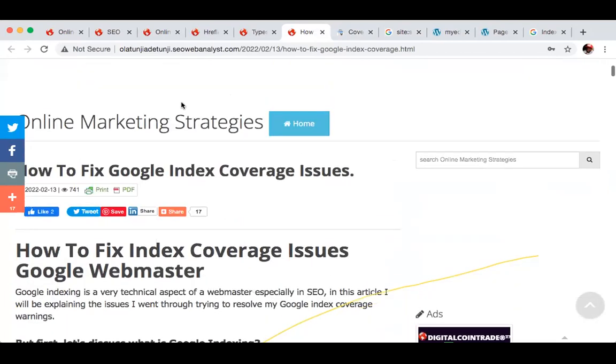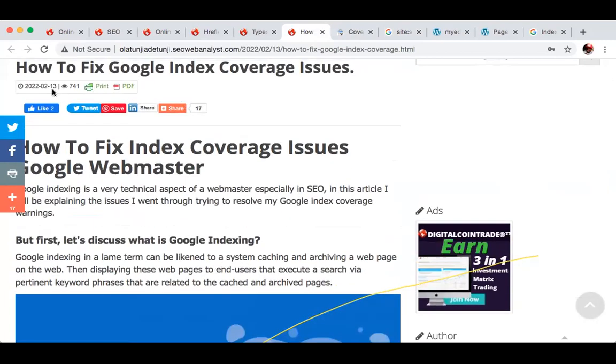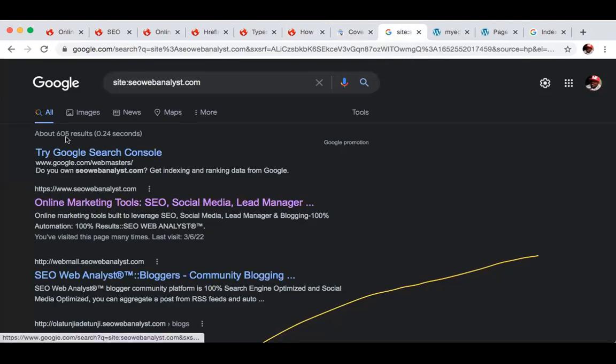And this post was created when? 2022. That is created in February, February 13. Yes, that's February this year. And we have been able to index 200 more pages.